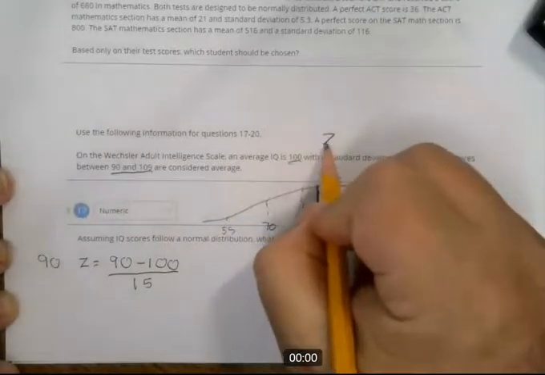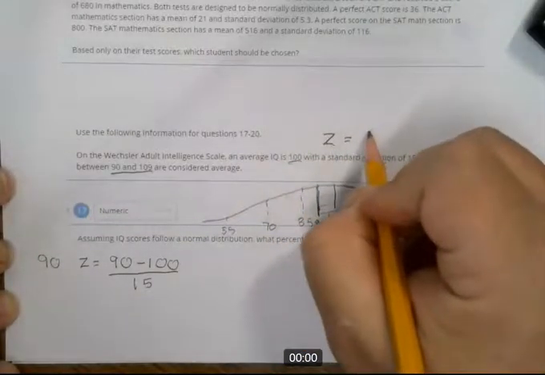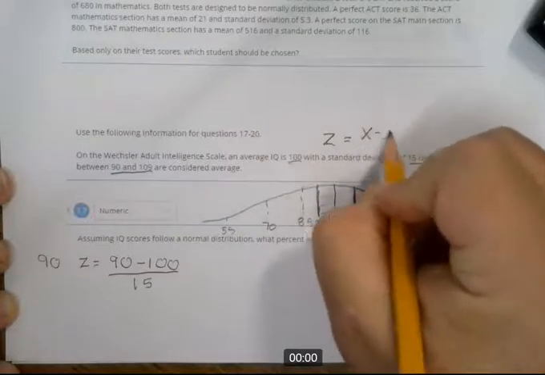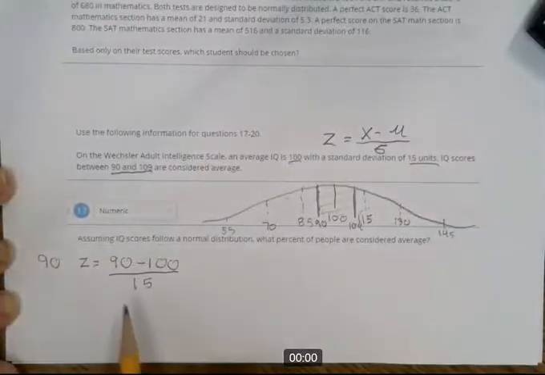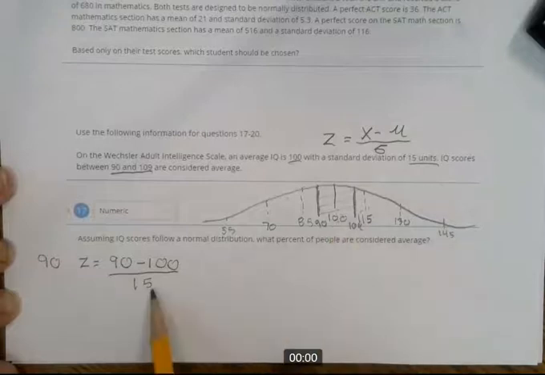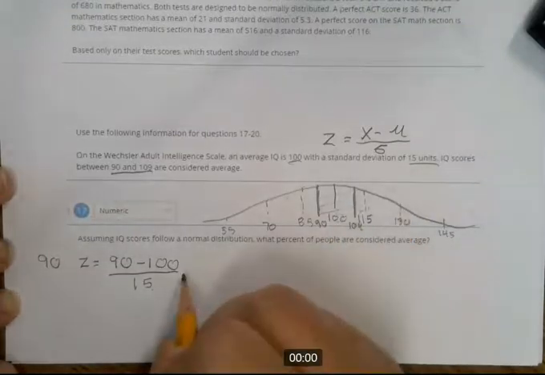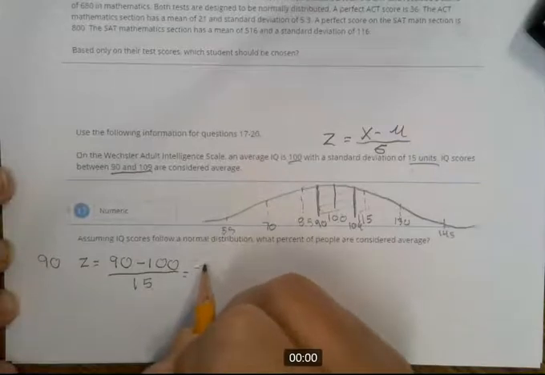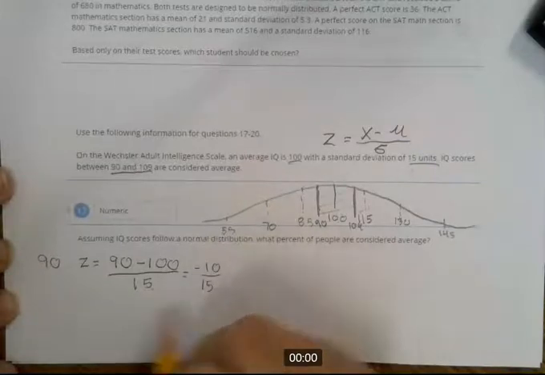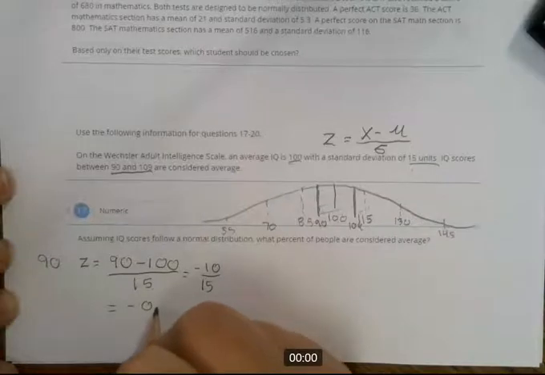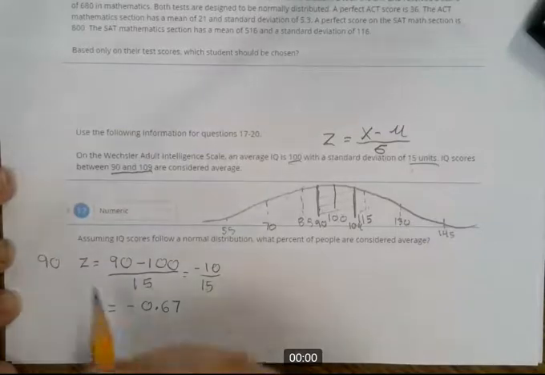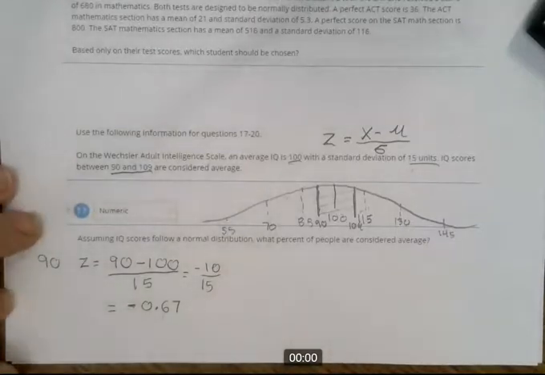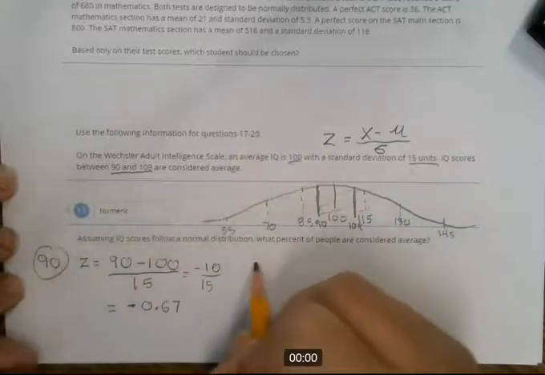Okay, let me go ahead and write the formula for it. Okay, so there's x, that's the value we're interested in, 90. There's 100, that's the mean, and there's the standard deviation, 15. All right, you do that and you get this. Just do that on your calculator, 10 divided by 15, and a negative sign means it's below the mean. Okay, do the same thing now for 109.